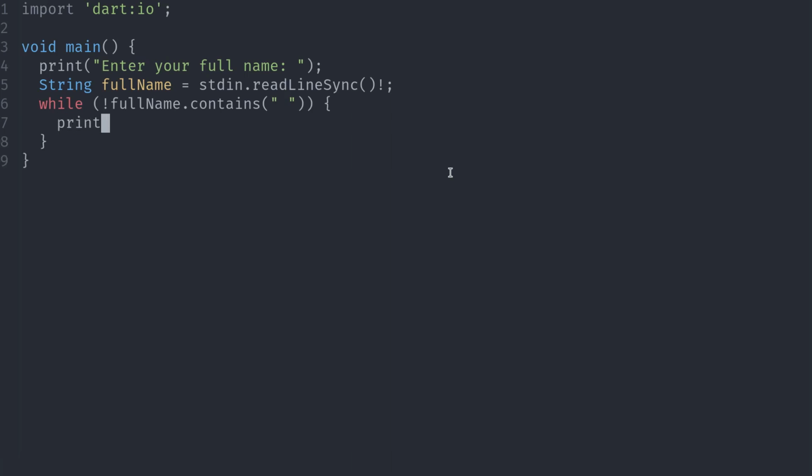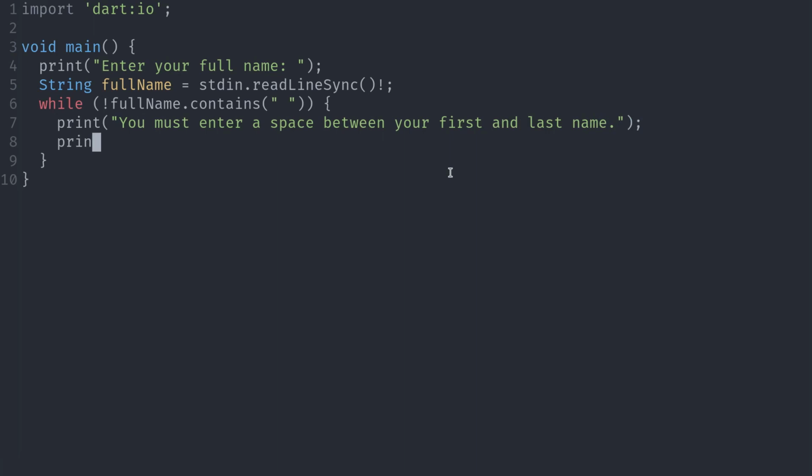We're going to print, "You must enter a space between your first and last name." Then we'll print "Enter your full name," then we'll say fullName equals stdin.readLineSync, and that'll be our while loop.